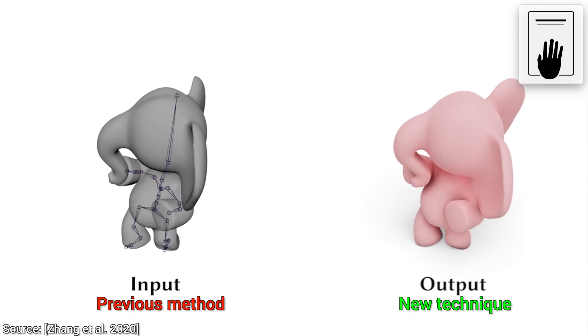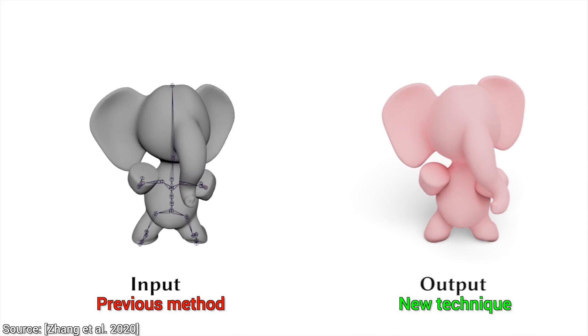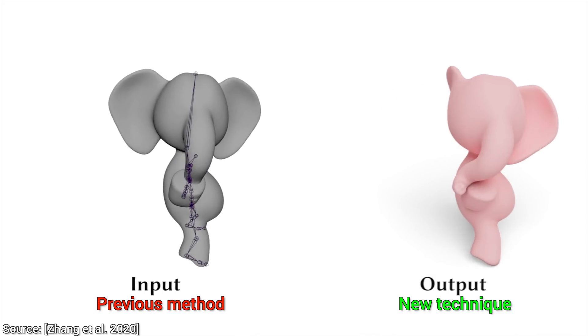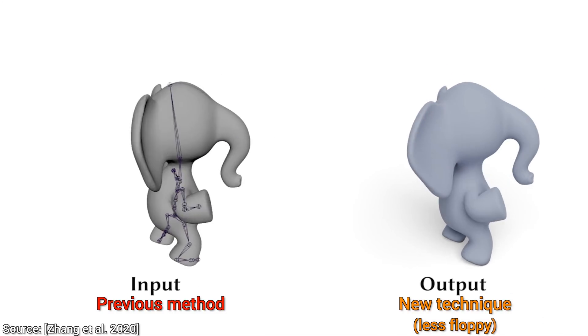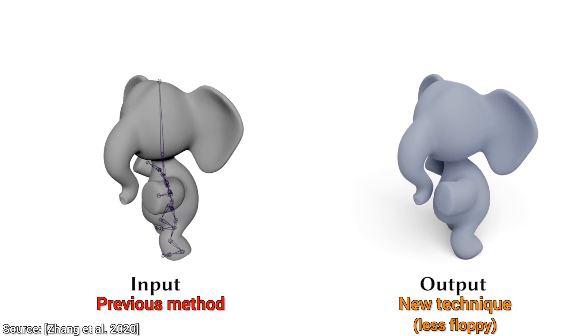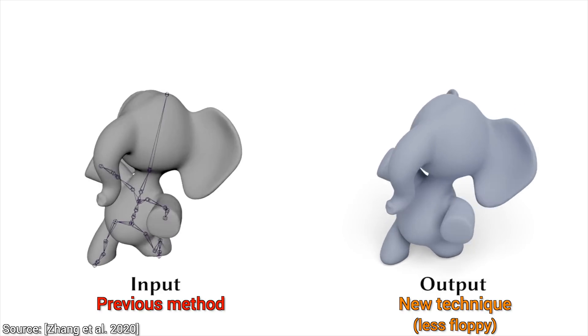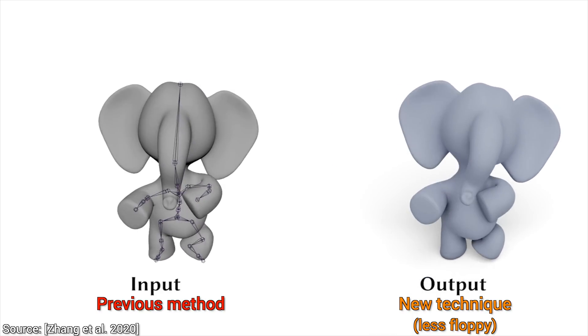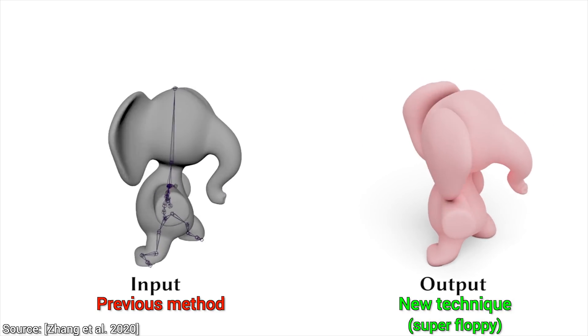Oh yes, floppy ears, also, the trunk is dangling everywhere. What a lovely animation. Prepare for a lot more wiggles and jiggles. Now, I love how we can set up the material properties for this method. Of course, it cannot just make decisions by itself, because it would compete with the artist's vision. The goal is always to enhance these animations in a way that gives artists more control over what happens.